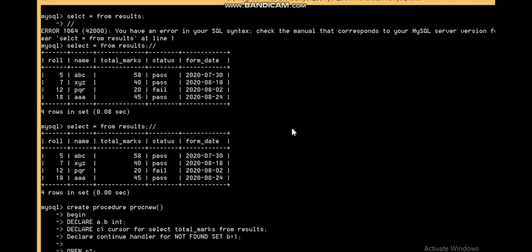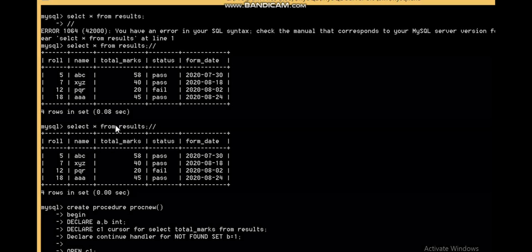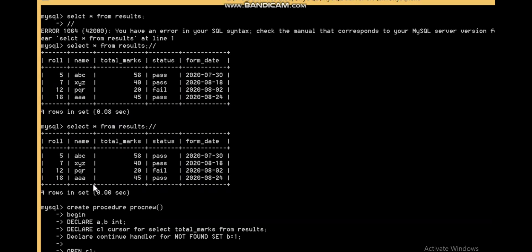Fetch from C1 into A. What it will do is fetch one total marks value, which is currently available in C1, and put that value into this variable A. Understood this? Fine. Now, how long do we need to do this?